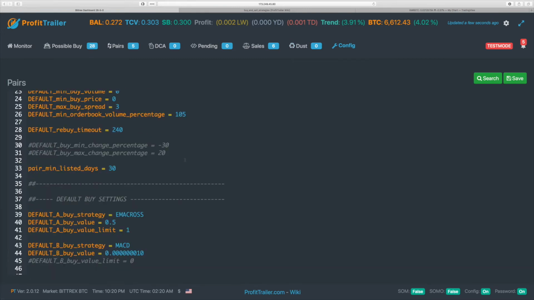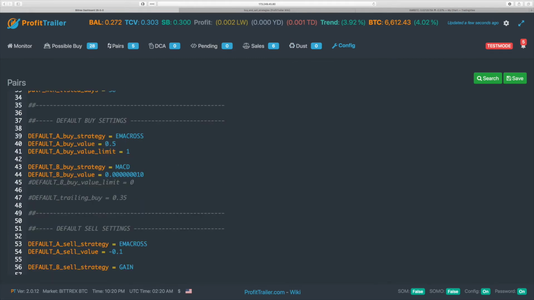Oh, bear in mind, you could flip-flop these two. You could do a negative buy value, and it's going to look for a more negative trending price. So you don't have to use this particular positive buy value. You can flip to a negative and have the exact opposite behavior. And same with your sell settings. You flip that to a positive value, and it's going to buy on the max or on the positive spread rather than the negative cross. So that way you can completely reverse the behavior as well. So it's a very versatile strategy you can use here.